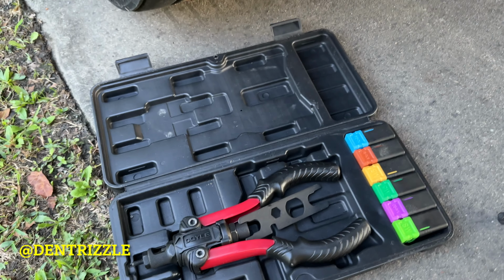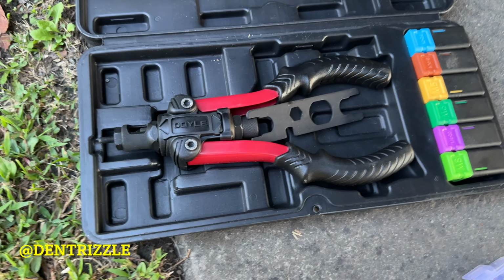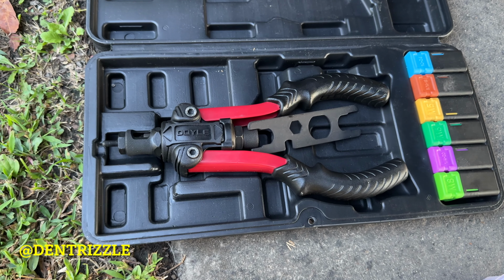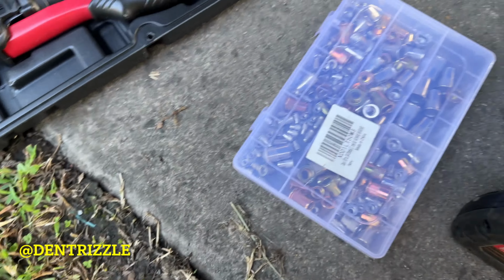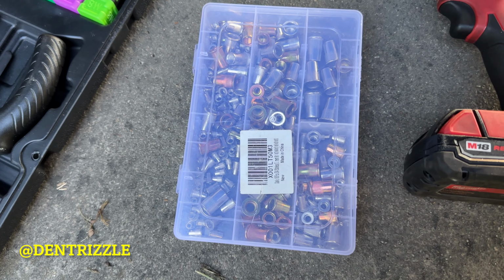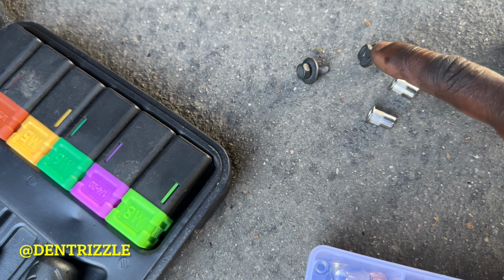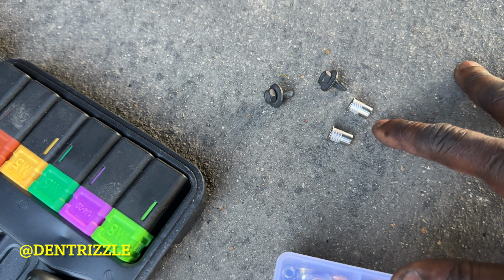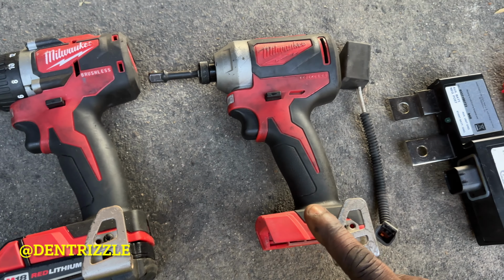So for today's install, these are the tools and items I'll be using. This is a nut insert tool. I got this at Harbor Freight. These are nut inserts. I bought them on Amazon. You're going to need two bolts to match these. I also have a drill, and I have an impact.